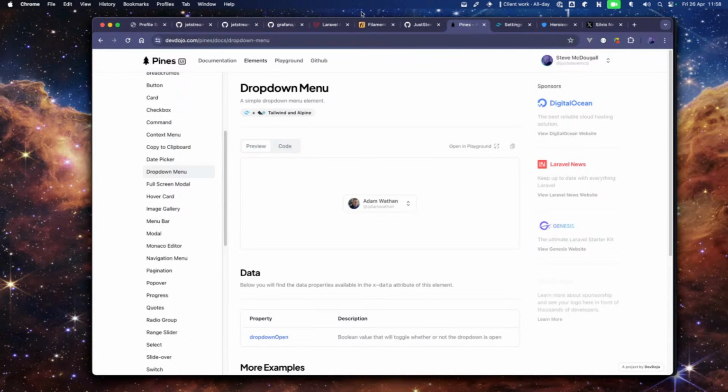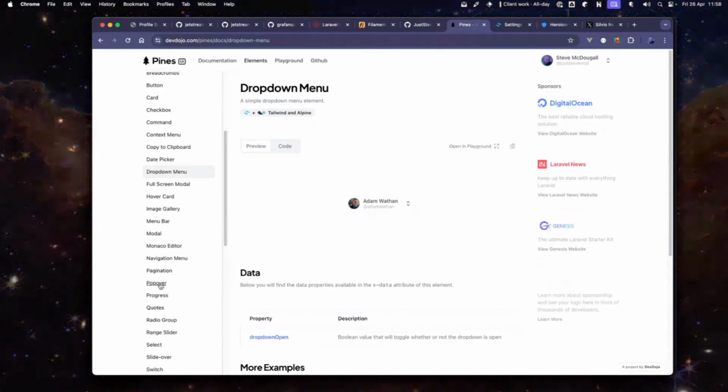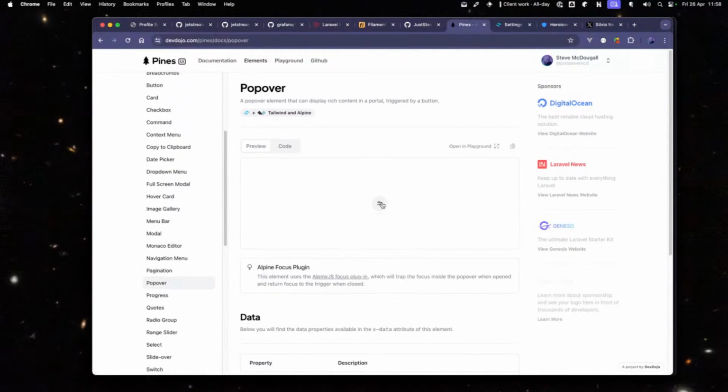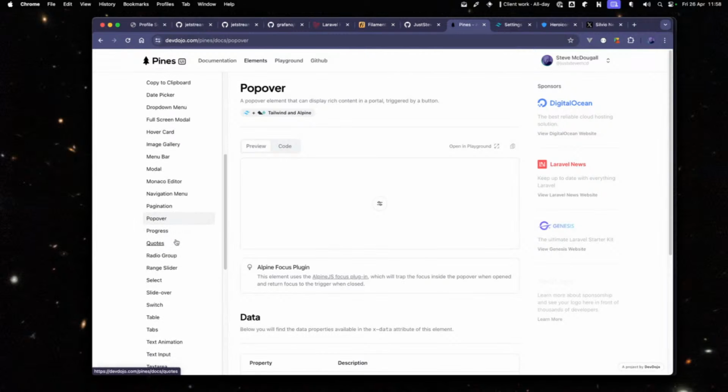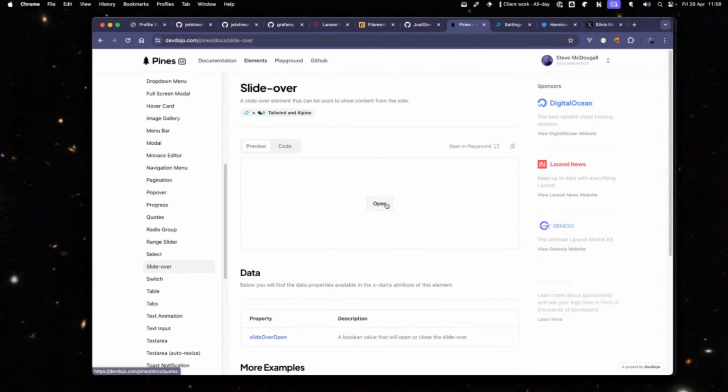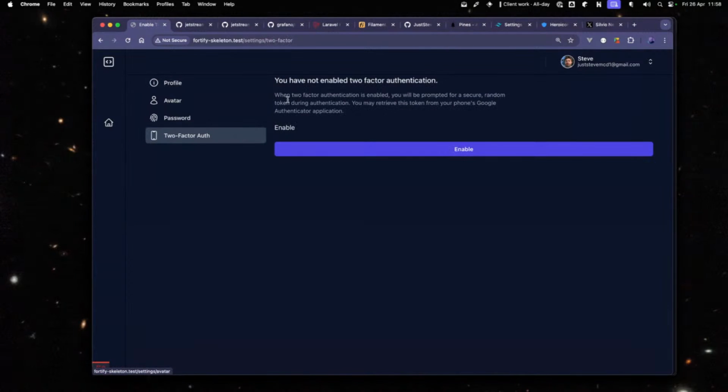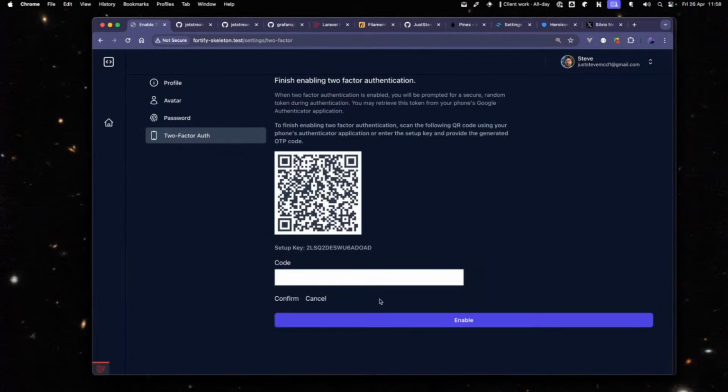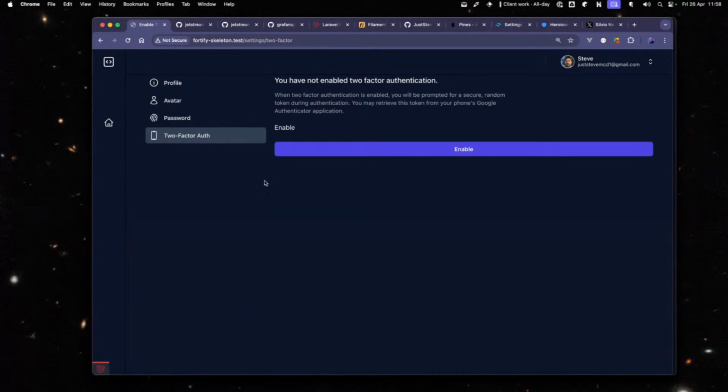Remember, you can use something like Pines UI to get some really cool stuff. Like click on this popover here, we can go boop. And what I would probably do is use a slide over like this for when we enable that first modal.